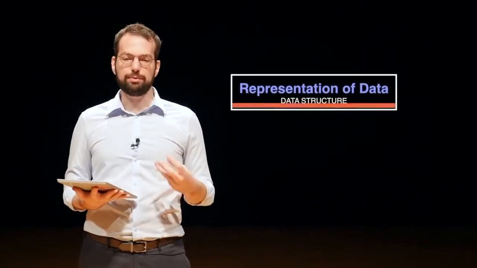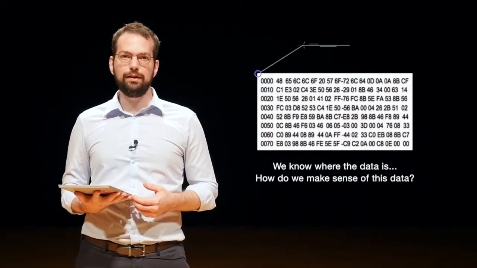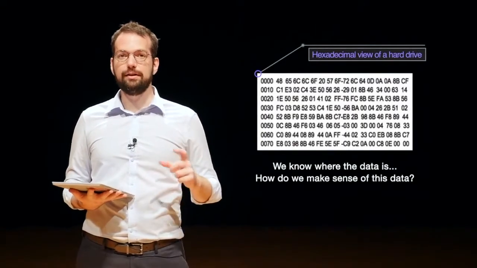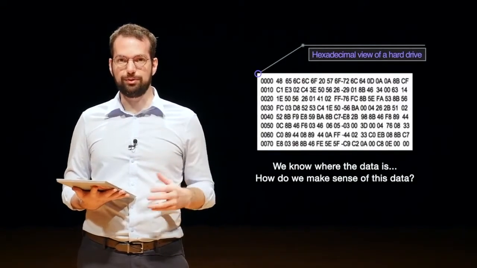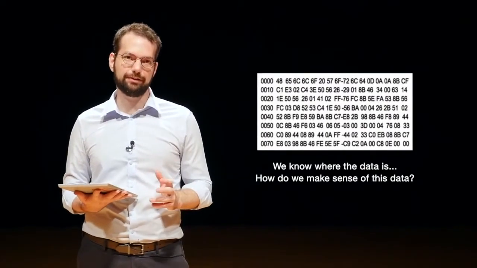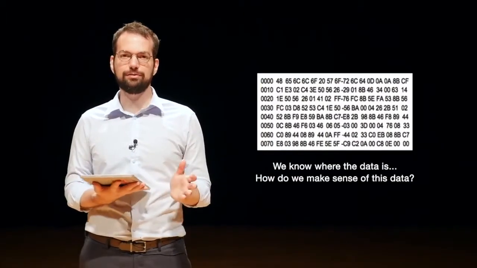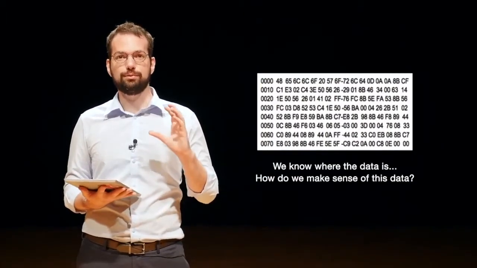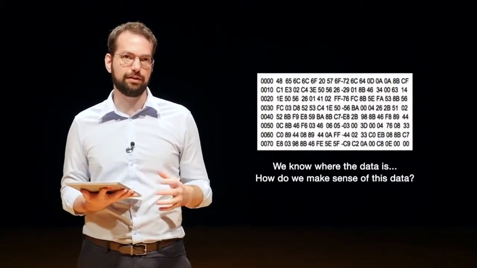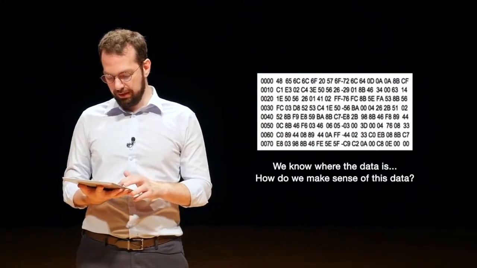So, here I give a representation of data on a hard drive in hexadecimal view. Oftentimes, investigators, whenever they're analyzing a hard drive manually, they'll switch it to hexadecimal view, and it helps the human to be able to pick out patterns. Whereas, if we were just looking at the ones and zeros, it doesn't really mean much to us. But with a hex view and some practice, you can really start to understand where some known patterns are that we can potentially pull out information for use in our investigations.